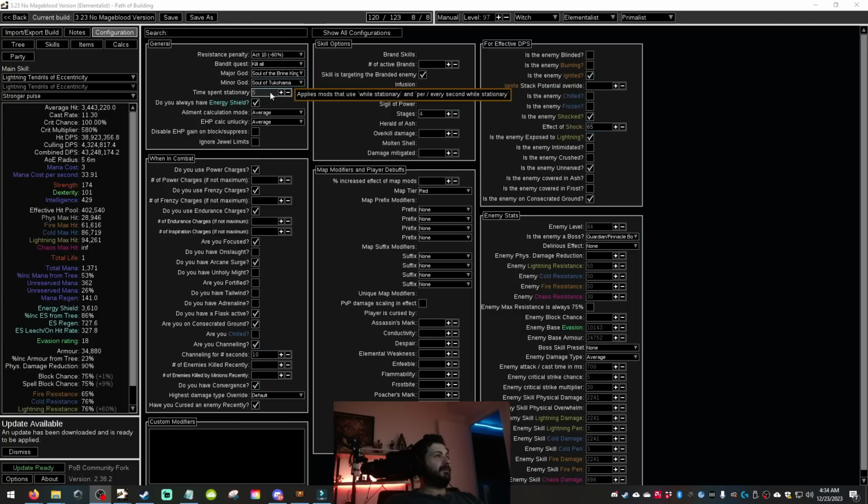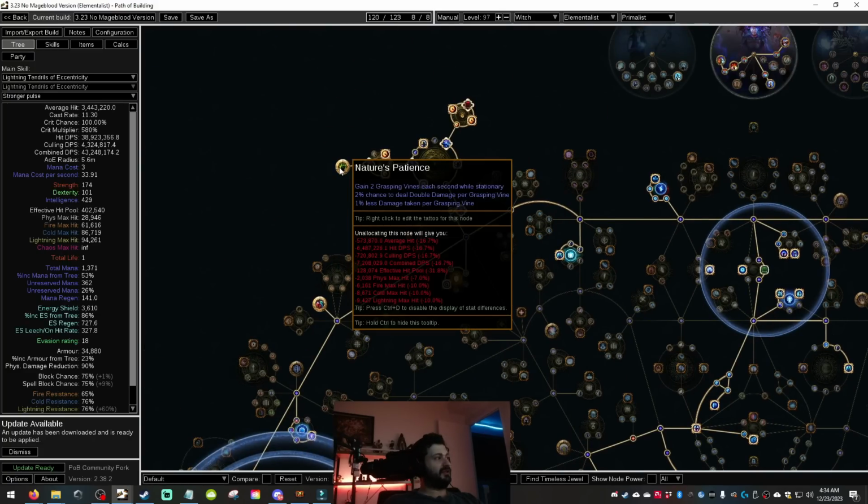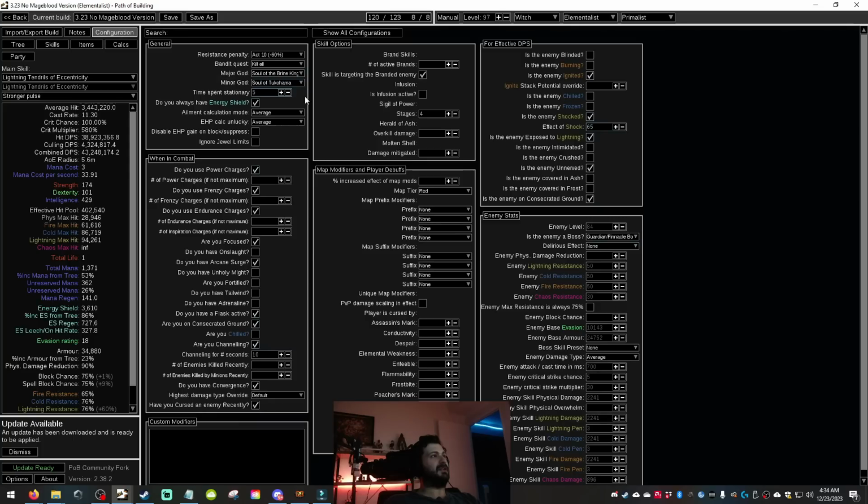Then we have 5 seconds spent stationary, and the reason why we have that is because we generally cast and channel stationary, and we have Nature's Patience as well. And then, so right now the effective hit pool looks weird, and the reason being is we have to disable the EHP gain on block or suppress, but realistically EHP is quite high. We have all power charges, we have focus, we don't have onslaught in this version of the build, but if you did have onslaught in here, your damage would go up by a fair bit.